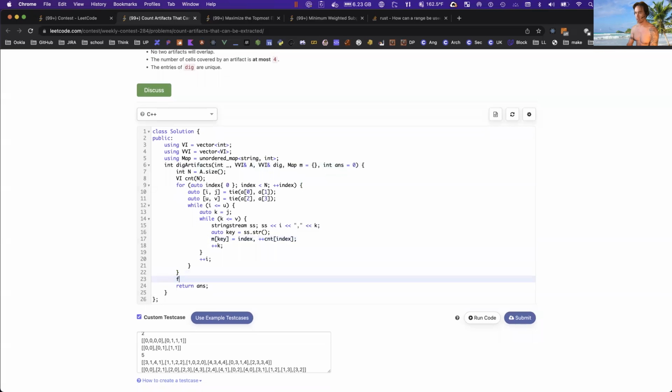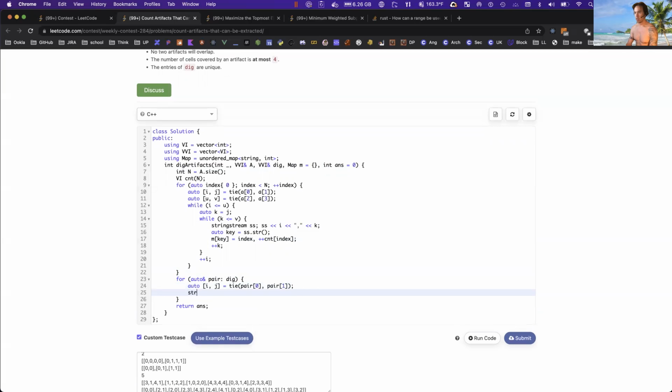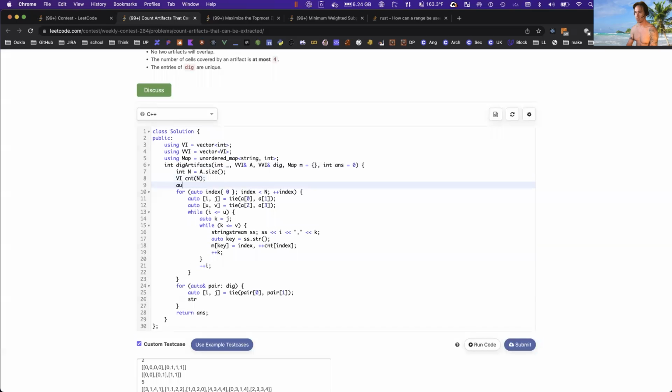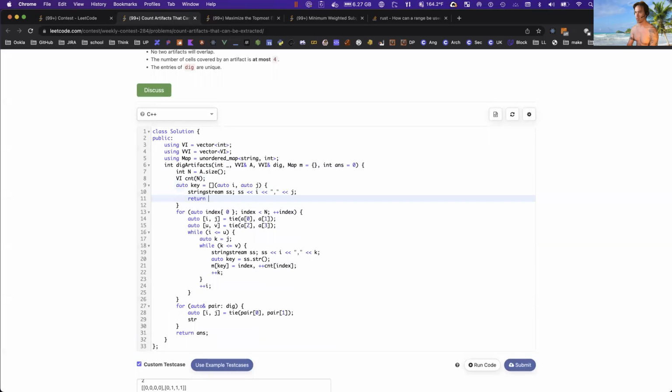Okay, and then go through dig for candidate in dig. I don't know, just call this a pair. i, j equals tie, pair sub 0, pair sub 1. Now let's create a key. Key equals auto i, auto j, string stream, i, j.